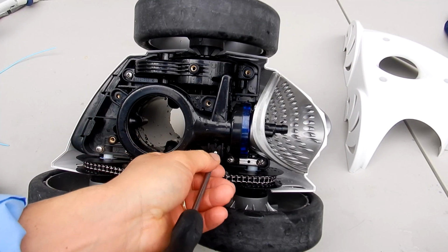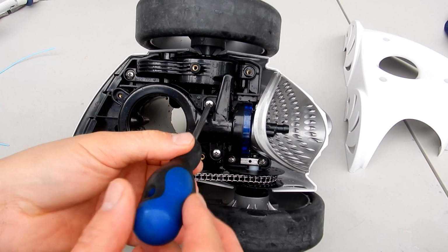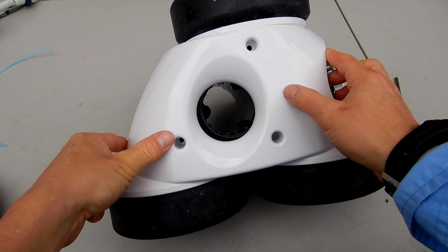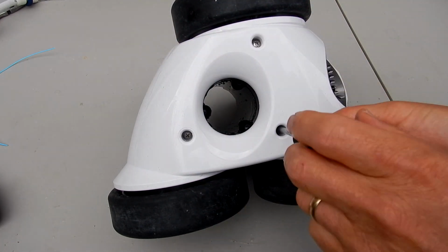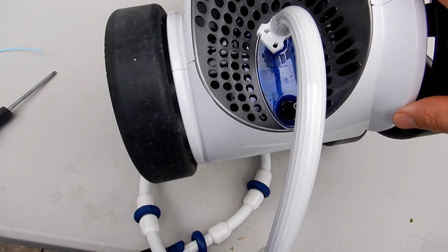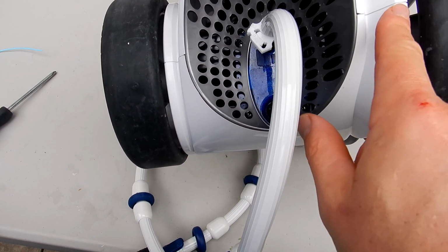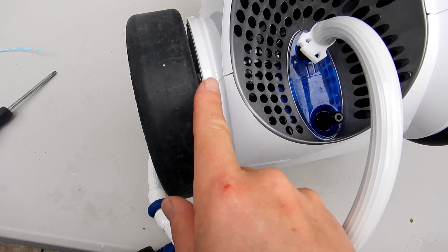I'm going to reattach the 3 screws here. Okay, you slide the bottom on, and we'll put the 3 screws back in. Just make sure when you reattach the lower body that it clips together with the top like this here. If you notice any gaps here, it's not on correctly, and you have to reassemble the bottom again. It should look something like this if you reassembled it correctly.